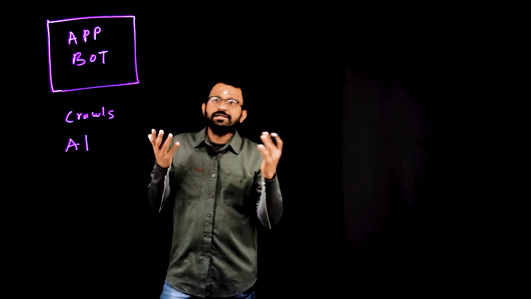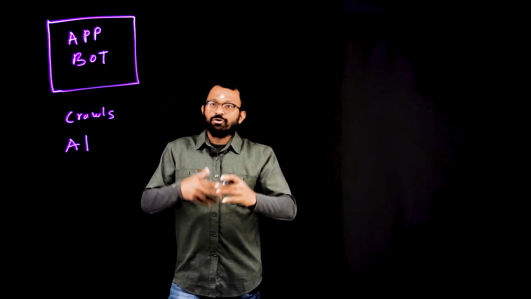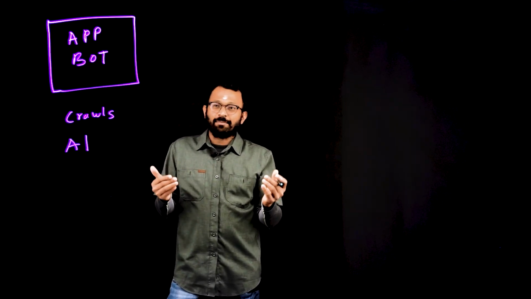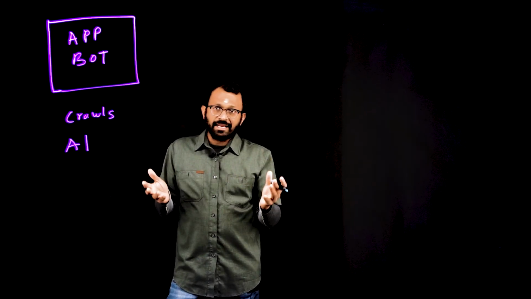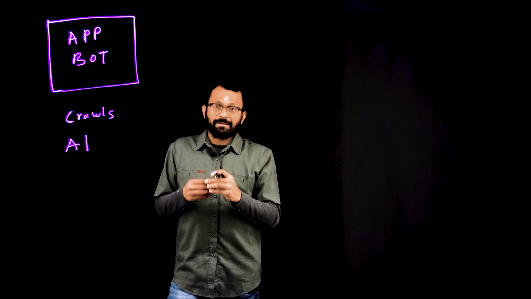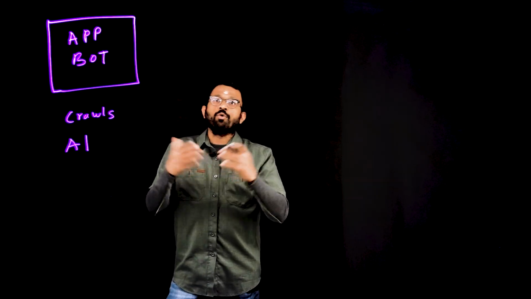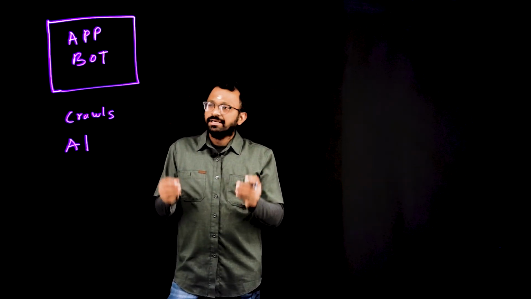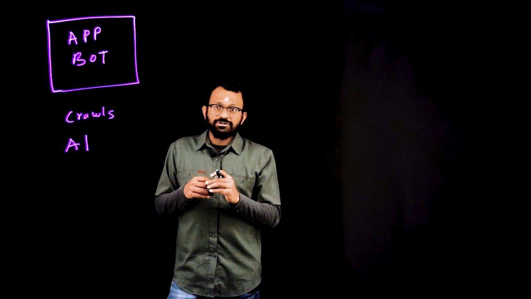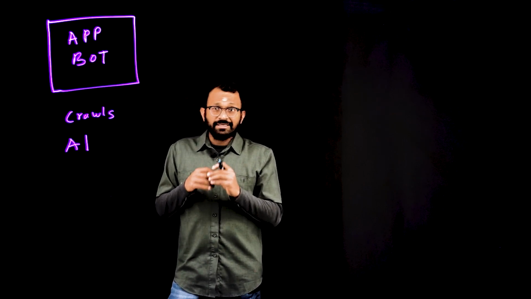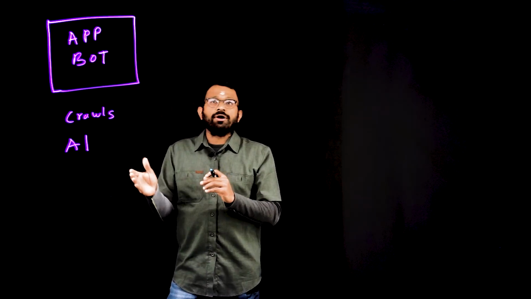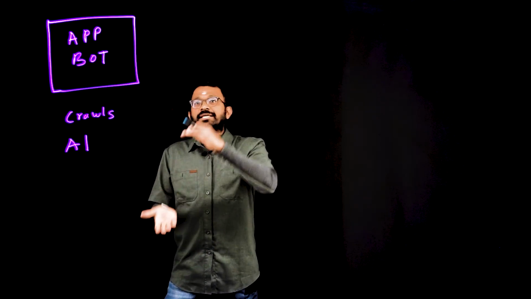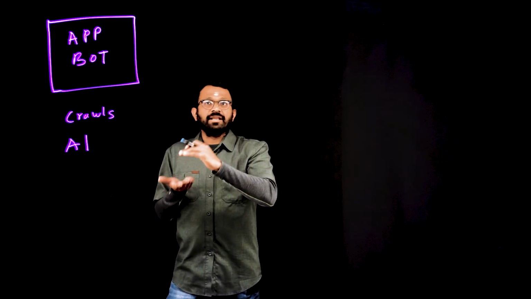Next, what are our sources? Of course, I'm not going to release every single source where we get the applications from, but broadly, this is a crawler which crawls the entire internet. It crawls various app stores. It identifies a target set of applications, and it determines, again, using the logic I said, whether it is an AI application or not. So essentially, what this bot does is that it makes the list of applications that we support very, very large.